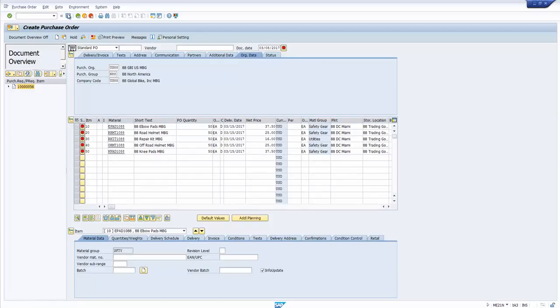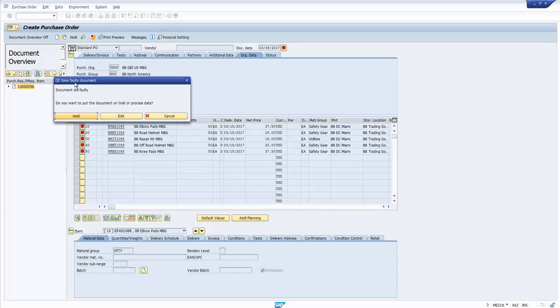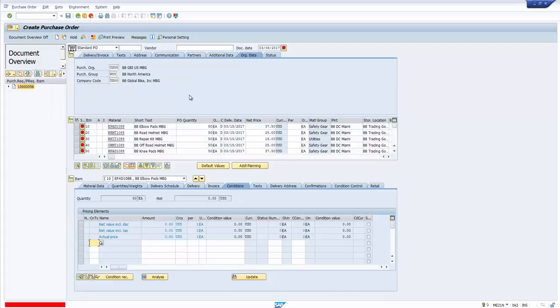It's saying to enter a vendor. Did I miss that? Oh yes, I did miss the vendor.